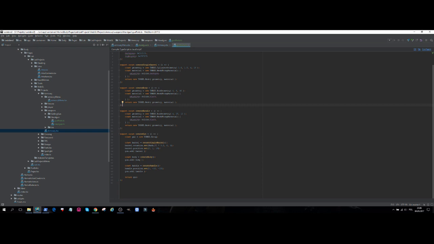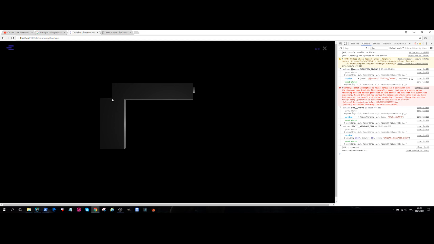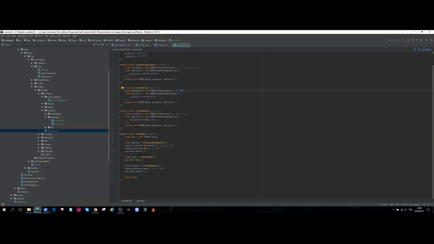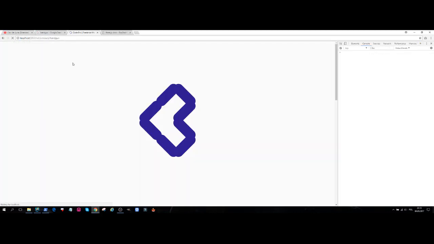But for now, I will simply make it longer. So make that like 45, or actually how wide? That's half. So therefore the handle is like 12. So 46, let's say. That should be perfect. But I think I need to reposition it just to compensate for the offset there.